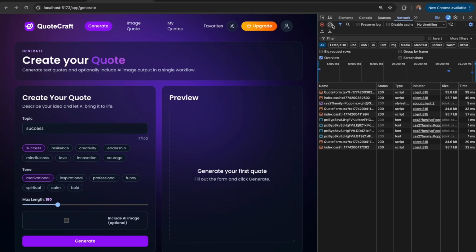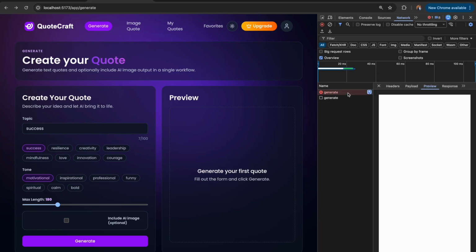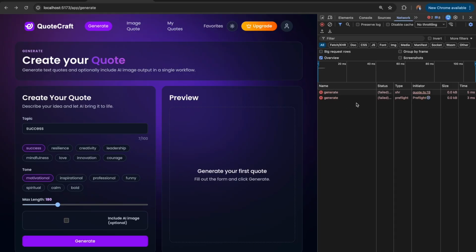Okay, so now if we click on generate, this basically makes an API call currently. If we click on generate, this is failing because the server is not started and we have not implemented the backend yet.